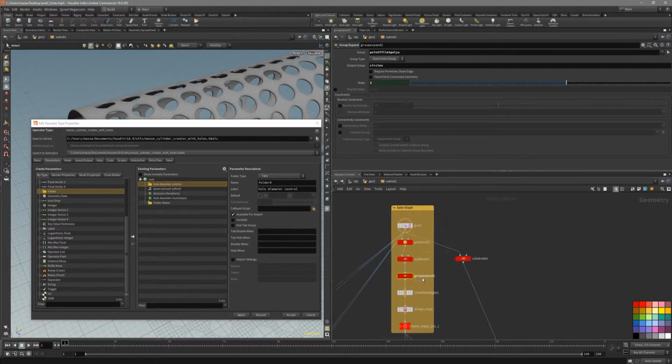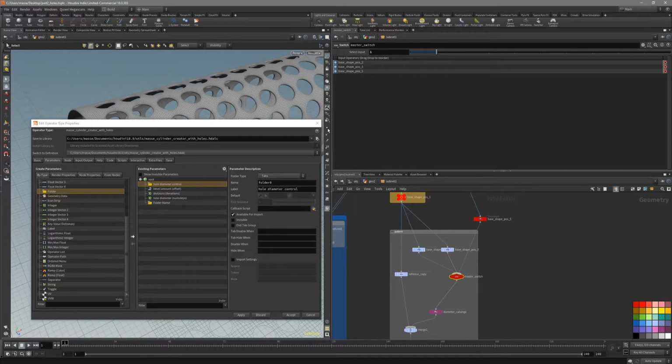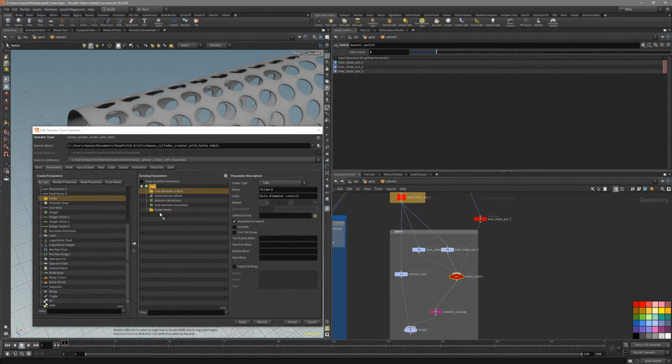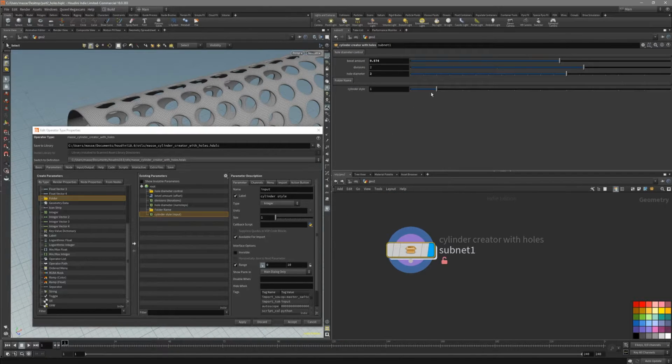And let's next select some of these switches. Let's drop down this. Label will be cylinder style. Apply, and let's take a look how it looks.